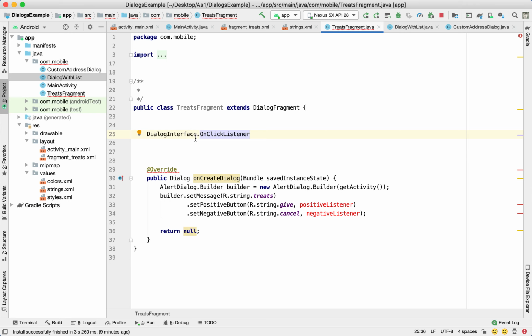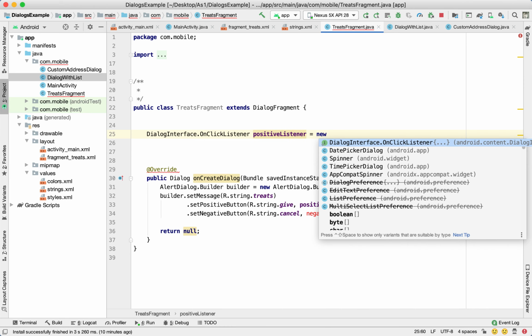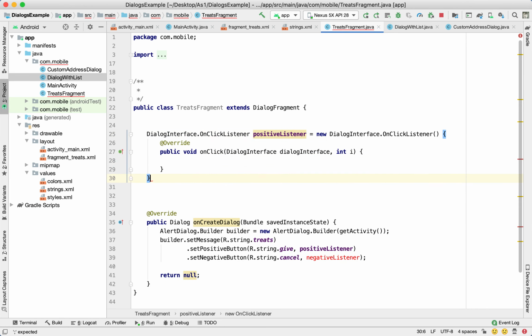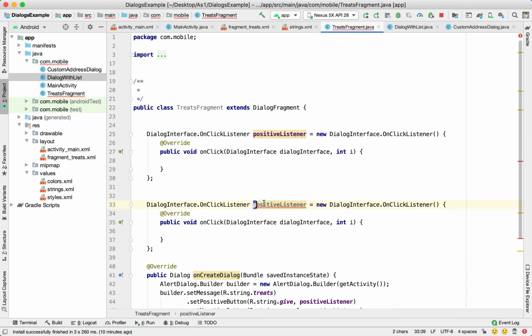So when you're dealing with dialogs, just use the dialog interface on-click listener. Otherwise, it will not be properly recognized. Now we're gonna create a listener for the positive button first. So positive listener, and then we'll have to override the onClick. Now the one for the negative listener is gonna be very similar.